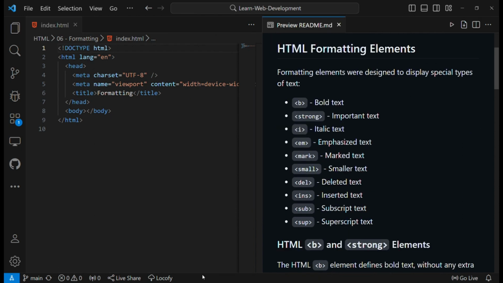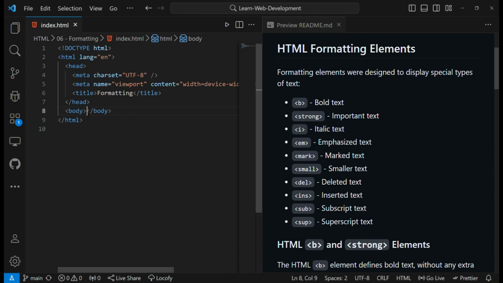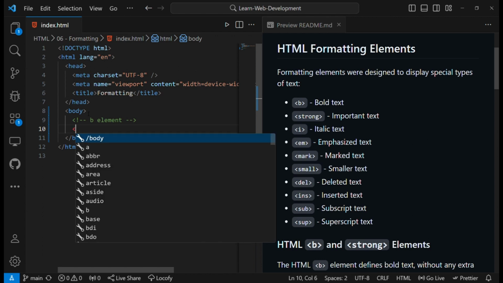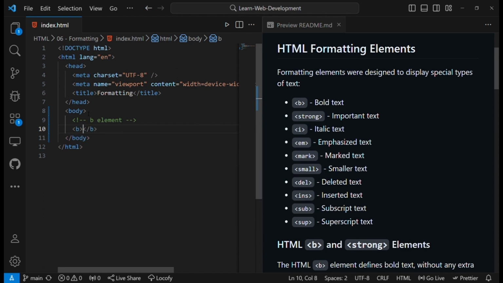As we said earlier, today we learn about text formatting elements in HTML, and the first element that we look at is the B element or the B tag. I'll write in the code the B element. I just use comments to write the code because, as we discussed earlier, comments are used to document your code. So I can write a comment there and write B element, then below it is where I can write the B tag itself. The B tag is used to turn a text to bold. For example, I can say this is a bold text.